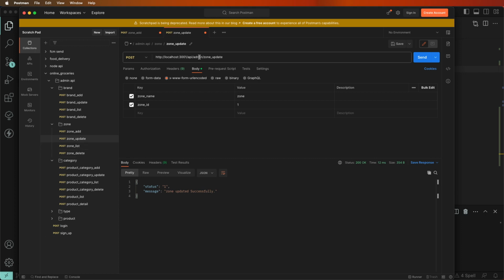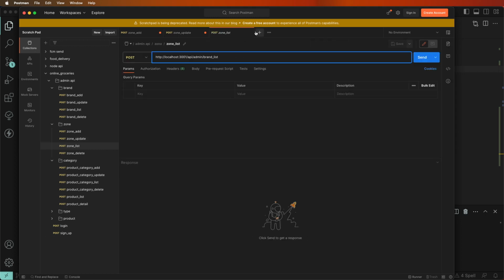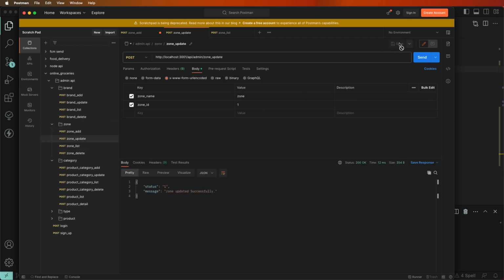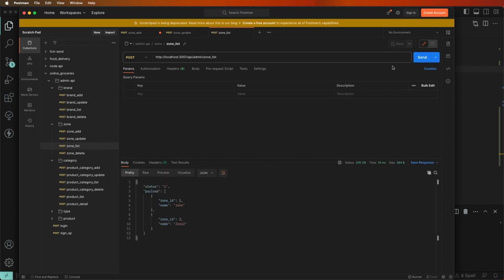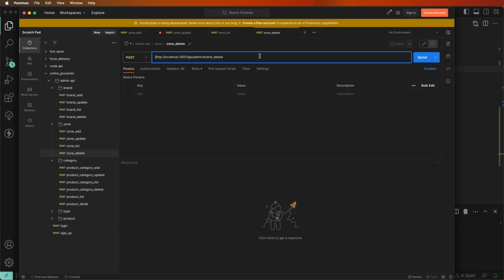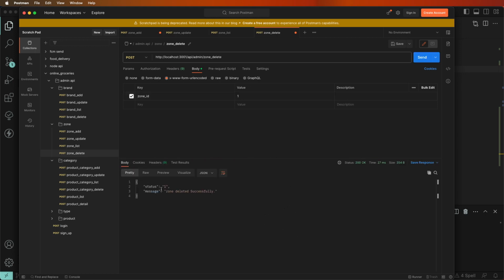The update message is looking good, and now we need to call the zone list API. We get the two zone values, and after that we call the zone delete API. The first zone is deleted: zone deleted successfully. The four APIs are working good.